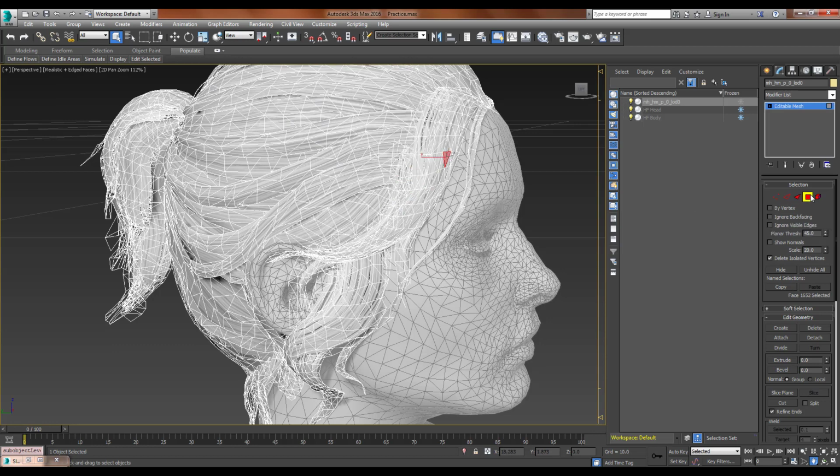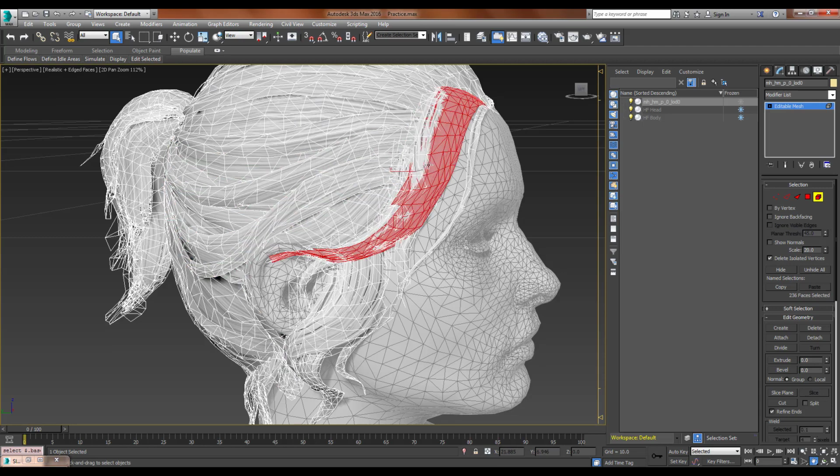You can select by polygon, it's pretty much the same as faces. I'm sure there's a difference, but I don't know enough about 3ds Max to tell you. And you can then do the element selection. This one selects the full strand instead of a part of it.